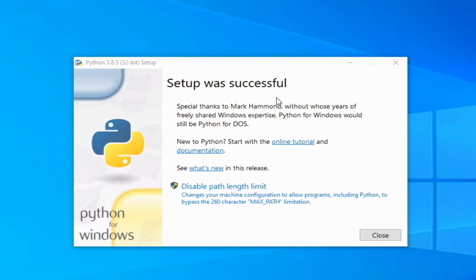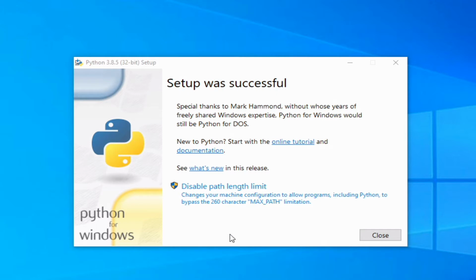Okay, and it's all done. There's just one more thing we're going to do, but before I do that, you'll notice it was saying it was installing a 32-bit version. Don't worry that your operating system is 64-bit. That just refers to the architecture of the program, and you can get 64-bit versions. But the only reason you'd want to run a 64-bit version of Python is because of very technical reasons that won't apply if you're learning Python. And even as an expert, I've never had to run a 64-bit version.